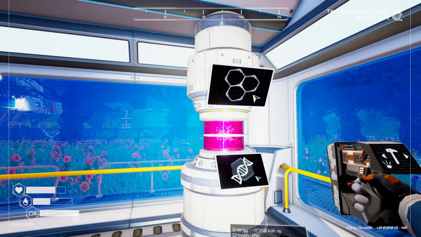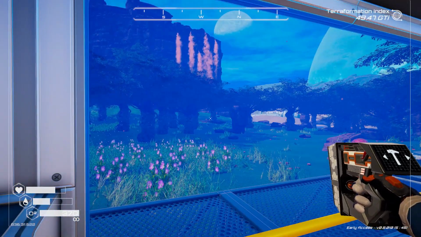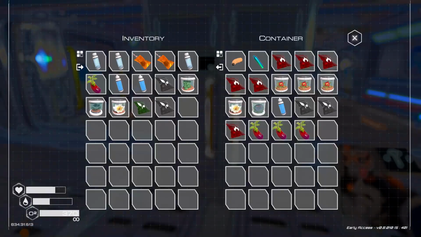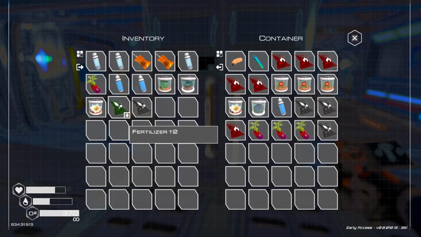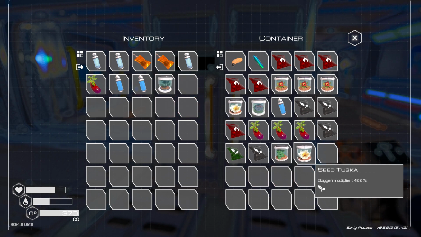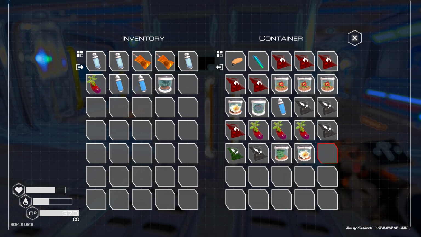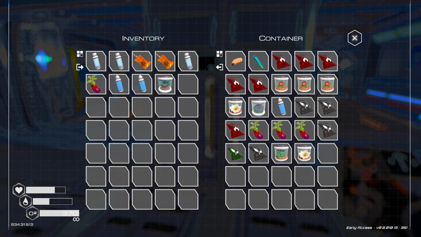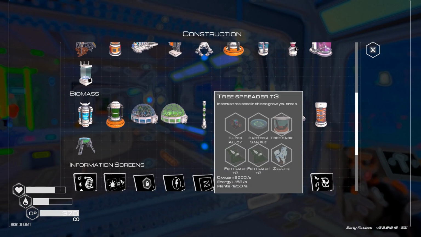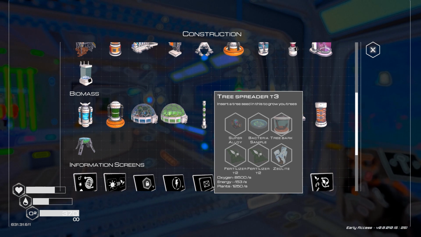There we go. Oh, cut my flashlight off. Sorry about that, blinding everybody. That's a tree. Come back here, tree. So I can make another tree thing and put them out further.